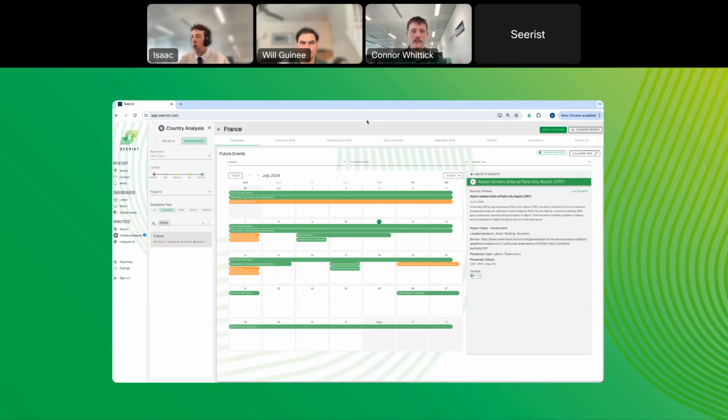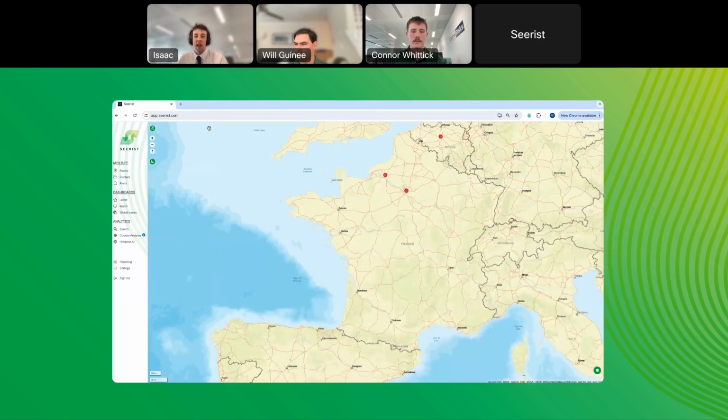So, to summarize, what we've discussed here is we've used the analysis of the series and the future events to map out 5 key risks that we're going to be looking out for at the Paris Olympics. So terrorism, Russian-linked acts of sabotage, far-right violence, environmental activism, and lastly, planned strike action during the games. So now we've really mapped out these potential risks for the Paris Olympic Games. We might want to start monitoring them a bit more closely on a tactical level in the open source. For this, I'm going to hand over to Connor.